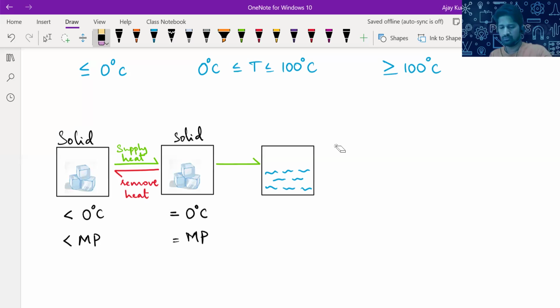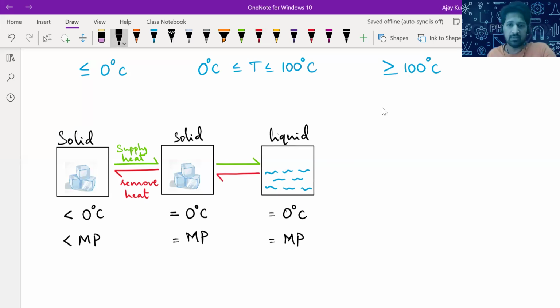Fine. So when you supply heat to a solid which is at melting point temperature, it will convert to liquid at melting point temperature. For example, if you take ice, it turns to water at 0 degrees C. Now, if you do the reverse, if liquid is at melting point temperature and you remove heat, red indicates removal of heat, then obviously it will undergo freezing. Melting's opposite is freezing.